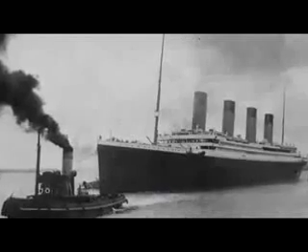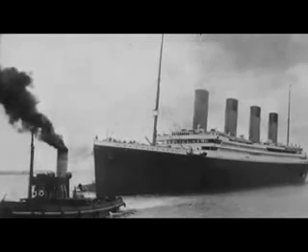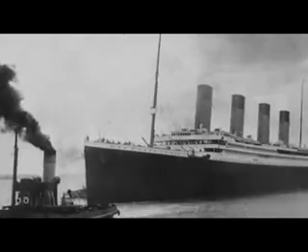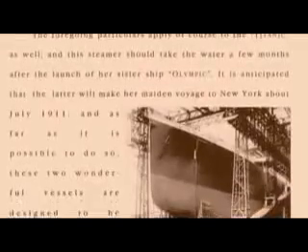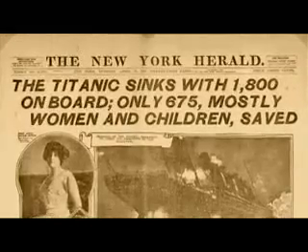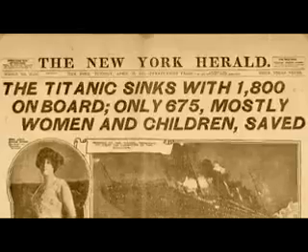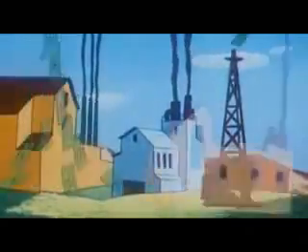There are volumes of letters written by people who survived the Titanic, and they recall having argued with other passengers to get in the lifeboats. There are accounts of people holding up the brochure from the Star Line saying, 'Why should I get in the lifeboat? It says right here that this is an unsinkable ship.' And that is the power of myth — these people would obviously rather believe in the power of the myth than in the necessity to change their way of being.